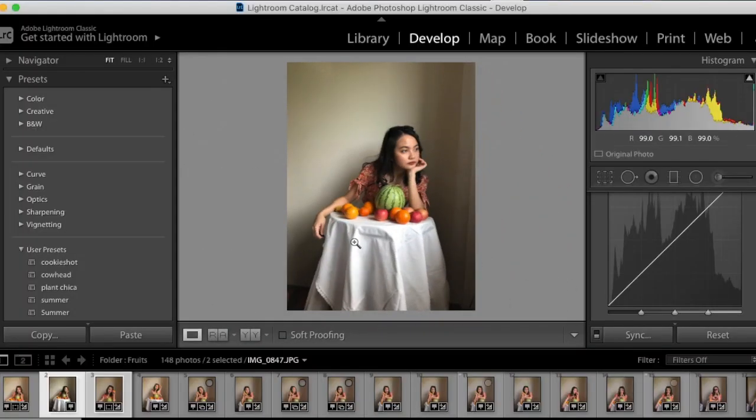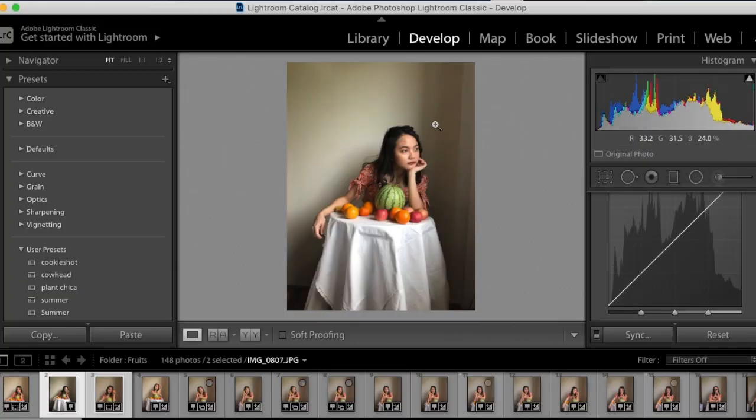So in this video, I'll be showing how I edited photos that I took using my phone. And at the end of the video, I'll be sharing with you a secret tip or trick that I use that can make your photos look so much better. So first, let's launch the Adobe application. So here's a photo that is unedited that I took using my iPhone. So here's the photo. Now we will be editing it.